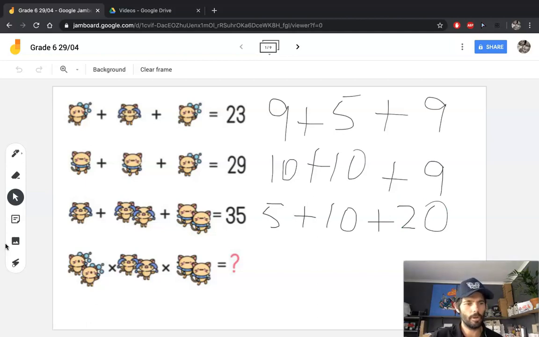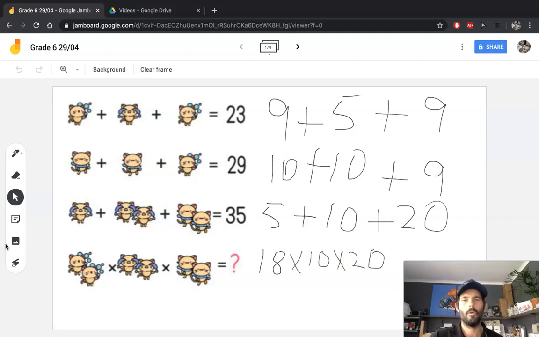And then we just need to go through the bottom part. In the bottom part, 2 kittens blowing bubbles is 2 times 9, which is 18. 2 crying kittens is going to be 5 and 5, sorry, and that's multiply, 5 times 5, which is 10. And 2 kittens wearing scarves is going to be multiplied by 20.